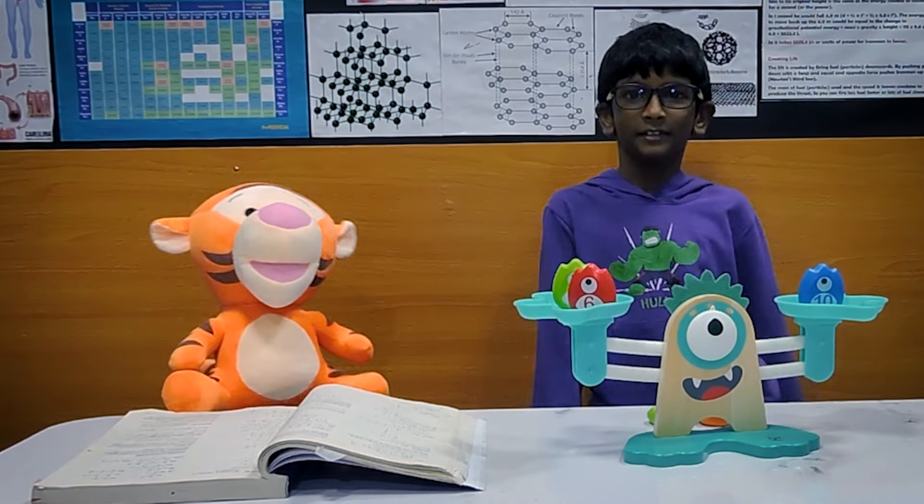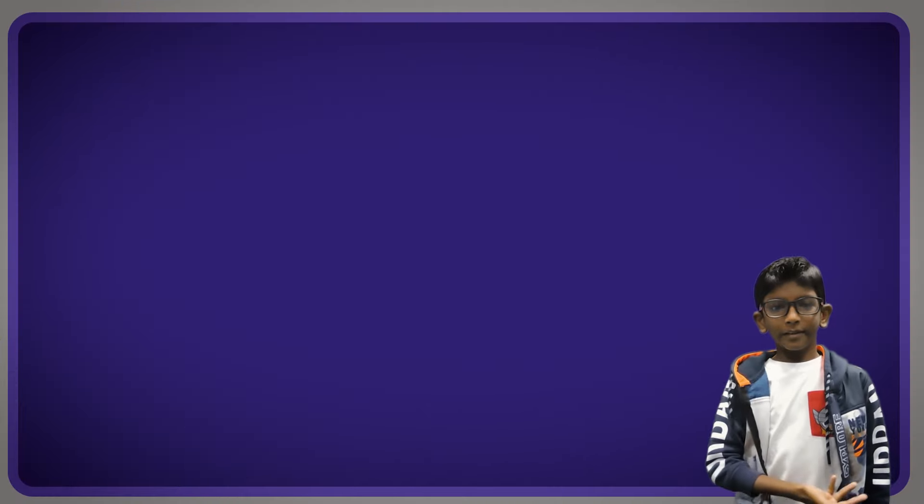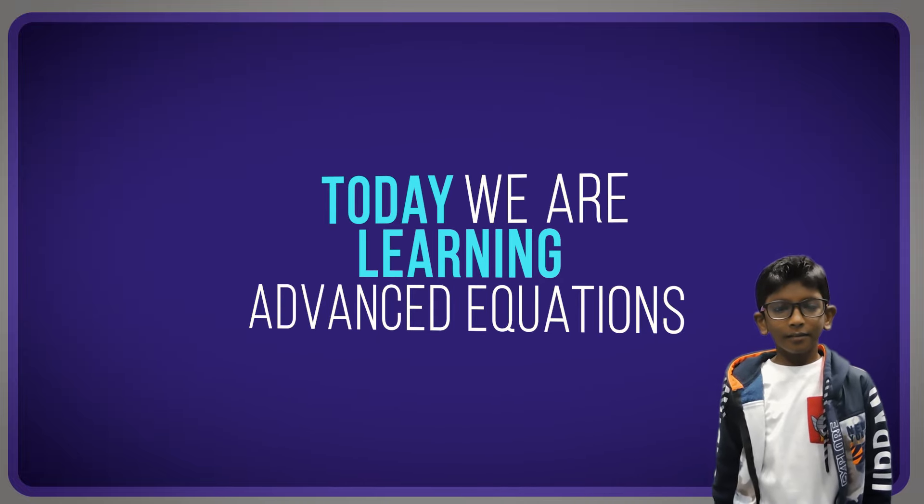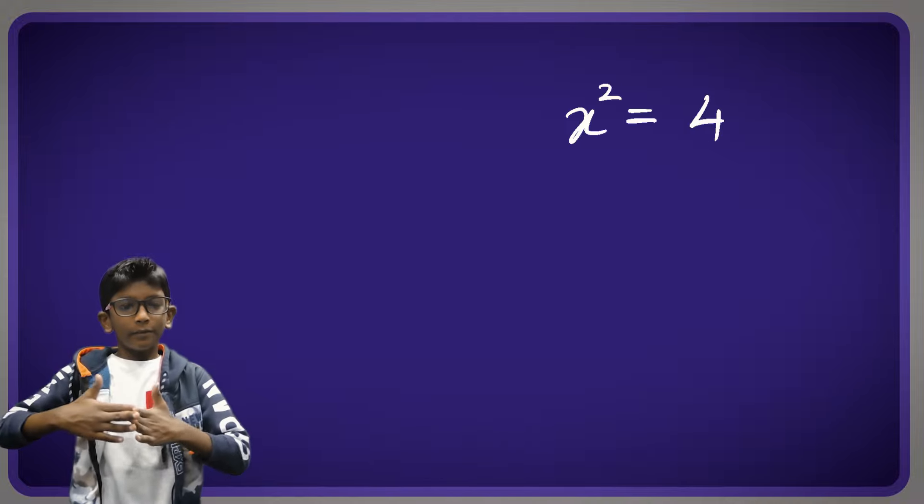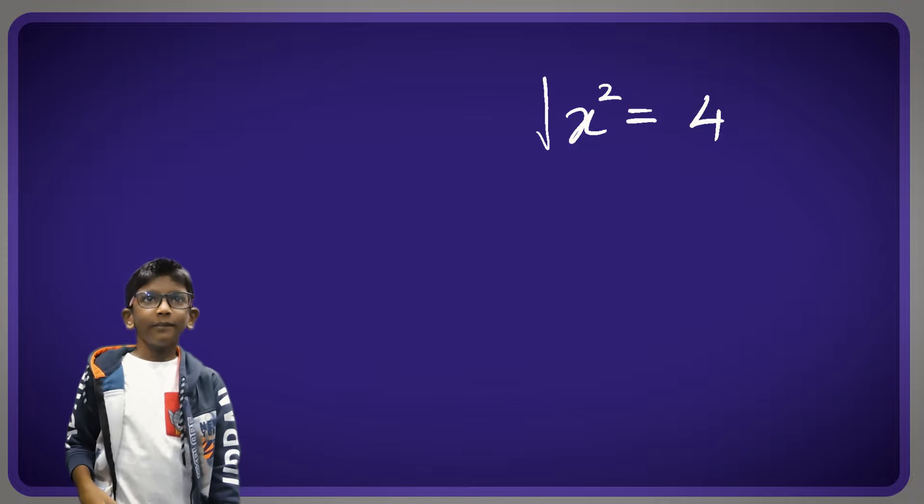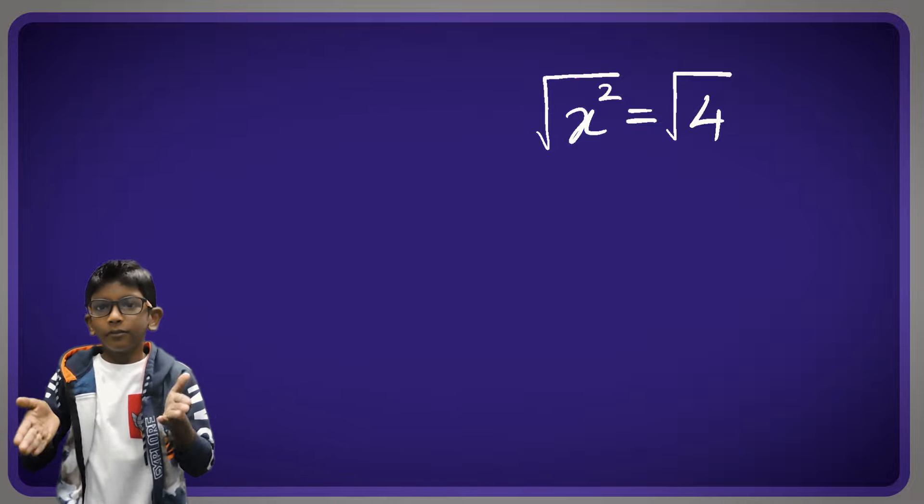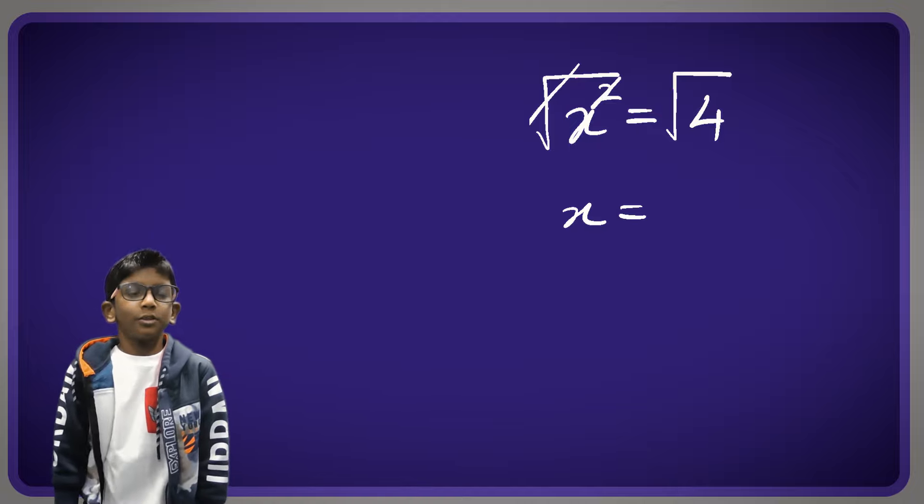Why don't you teach advanced equations this time. Hi everybody, today we are learning about advanced equations. Let's suppose we have x squared equals 4. Now how are we going to remove the square? What is the opposite of square? It's a square root. So then when we do the square root of both sides, the square and the square root cancel out, and the square root of 4 is 2. So x equals 2.